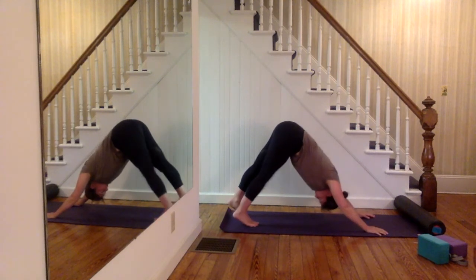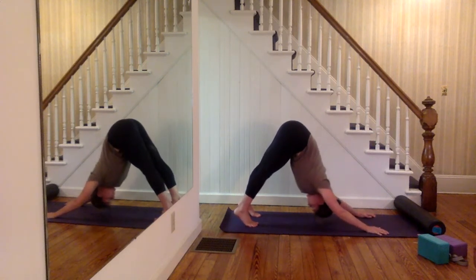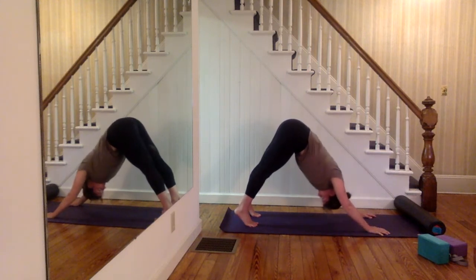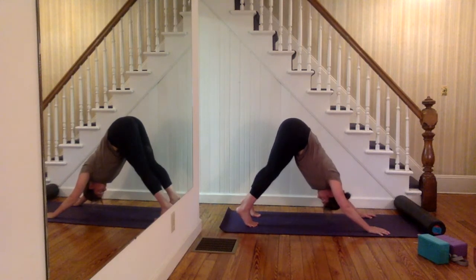So just take a moment to adjust here into your down dog and try to notice the difference it feels now versus your first one. Hopefully you're able to feel maybe a little bit longer, your down dog feels a little bit easier. We're here for 3 more breaths, and as always, if you have to bend your knees, doesn't make you a bad person, just means you have tight hamstrings, which I do.